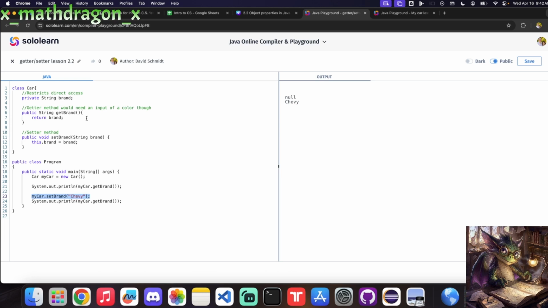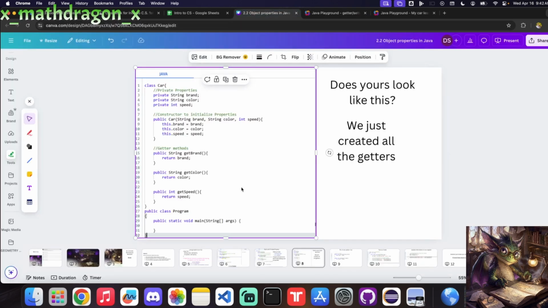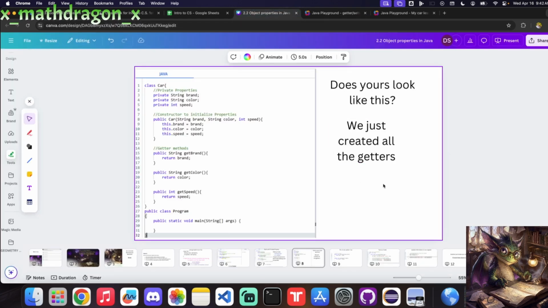We just created all the getters so that each one of these would get the brand, get the color, and get the speed.